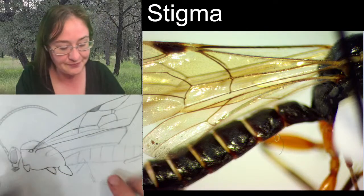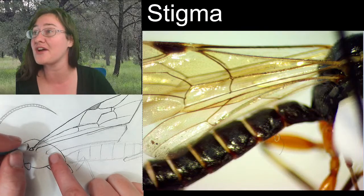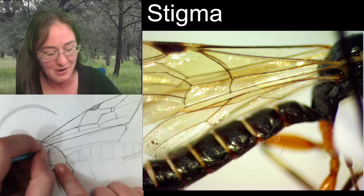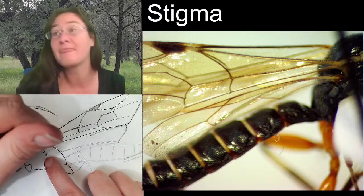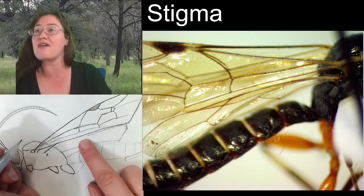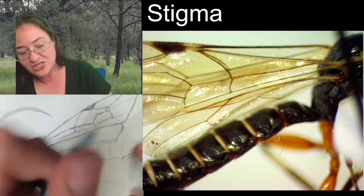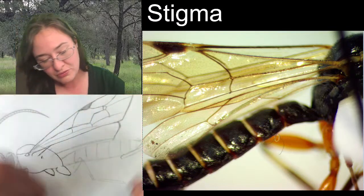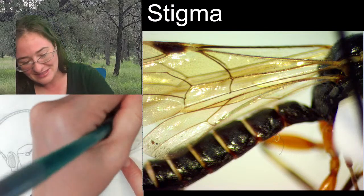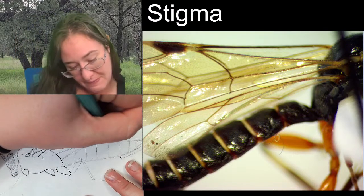Let's see. We know that our first wing is connecting here. Our second wing connects a little bit lower, but not as low as I have there. It's probably going to be connecting right about here. It arches up and connects in with that first wing, and then they're pretty much overlapped until you get to the end. So I'm going to erase some of these sketchy lines in here and go, whoop, break my pencil. I'm really good at that. All right.